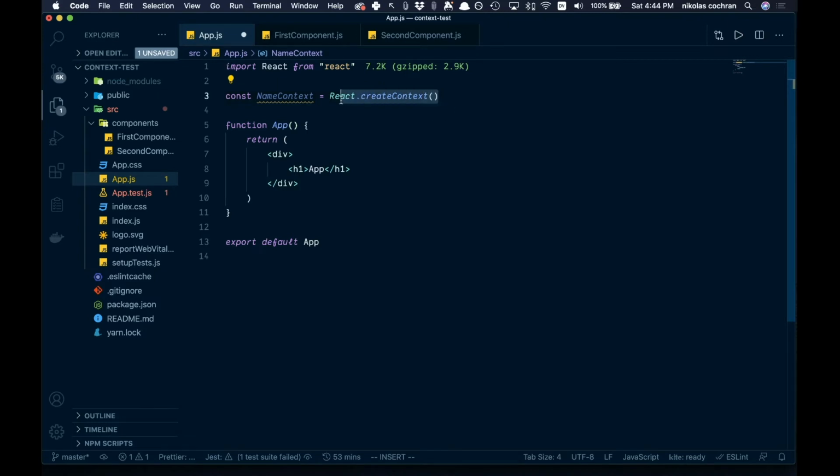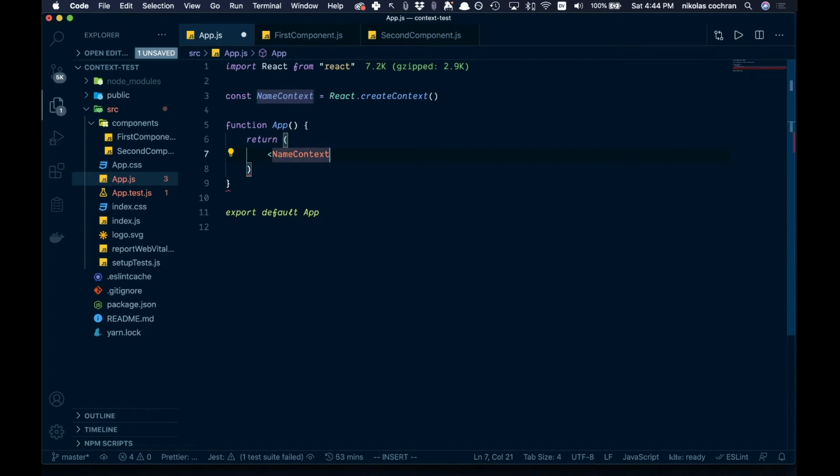When we call this, we're going to get two things off of it: a provider and a consumer. Let's get rid of this right now, we don't need any of this. We can go name context dot provider, just like that. Then we want to pass in a value, and that's going to be equal to Darwin. We're just going to pass in a name for now, but this value could be anything. It can be an object. Say you get some data from an API, you can pass that in there. And then we are going to close that off and pass this down.